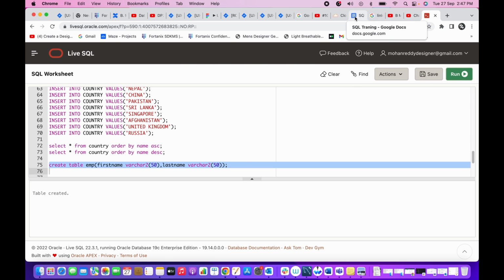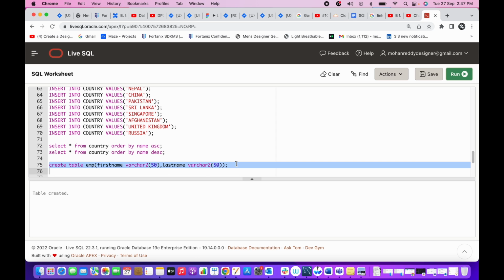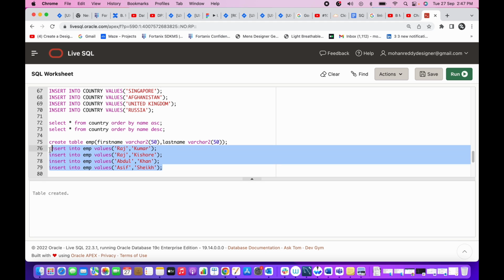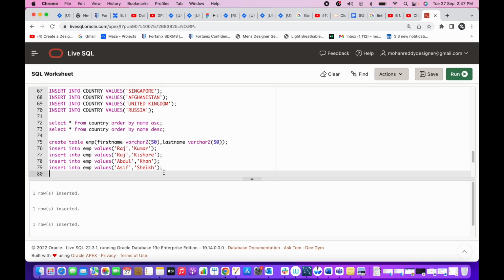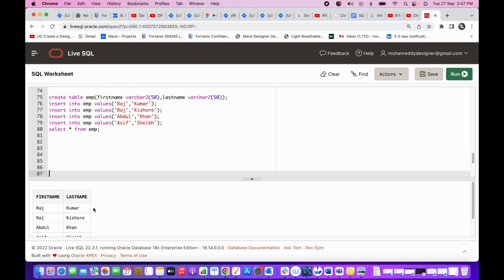Now let's insert some data here. Now let's insert the data. Okay, we have inserted. Let's display the table. Select star from EMP. Now we have got the output.